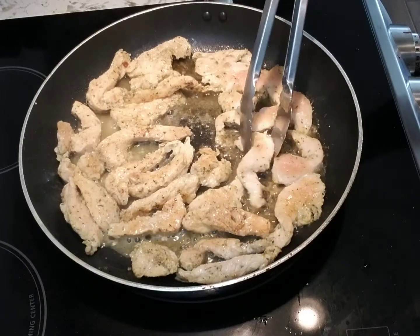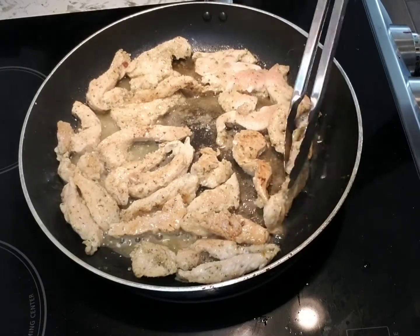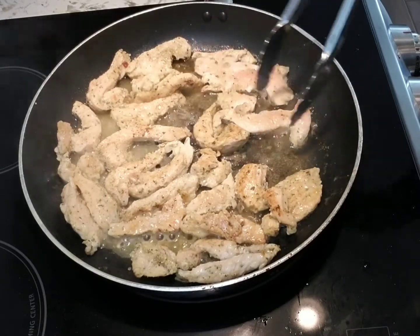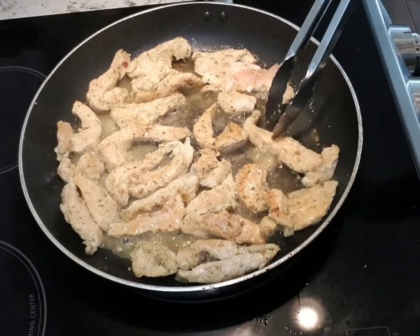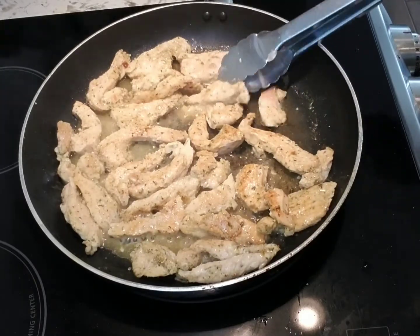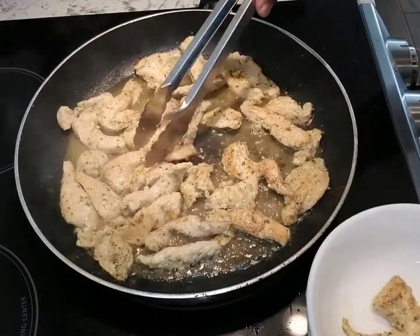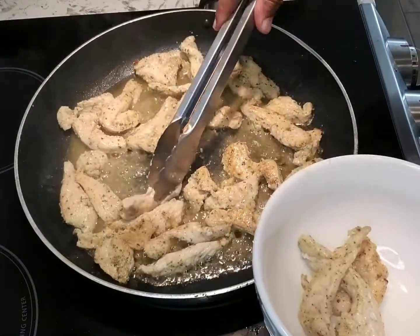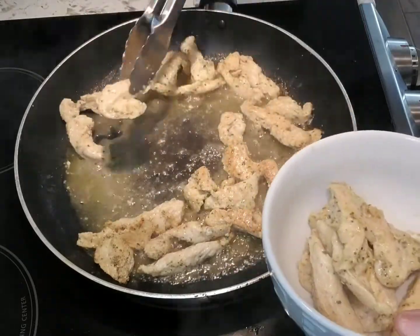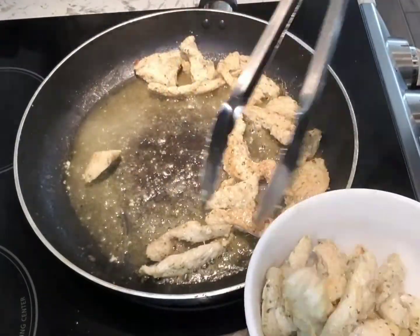So right now the chicken is starting to take on a nice color, and I wish you could just smell the amazing aroma that's coming from this chicken. It's taken on, again, all of those flavors from the bacon fat that was left behind, the bacon grease, as well as the butter that I put in there. So there's just an amazing smell. So right now it's brown to my liking and it's done. So I'm just going to take them out and put the chicken aside while I add the next ingredient.